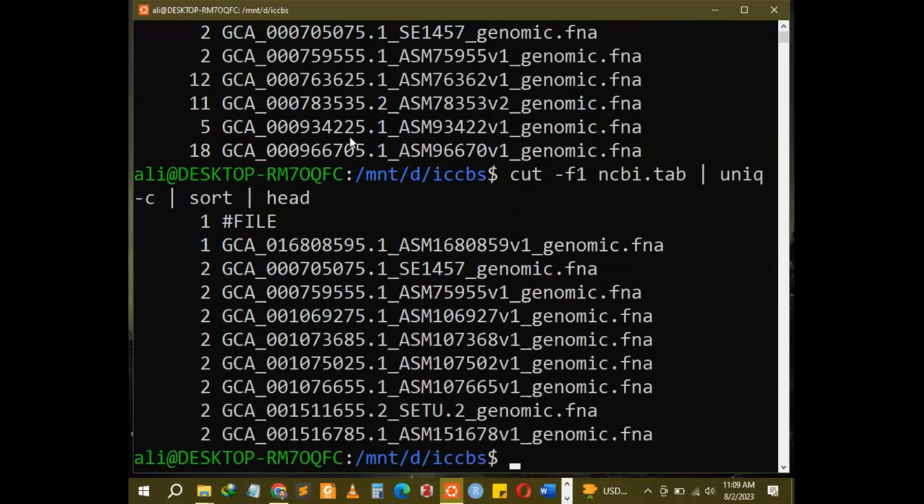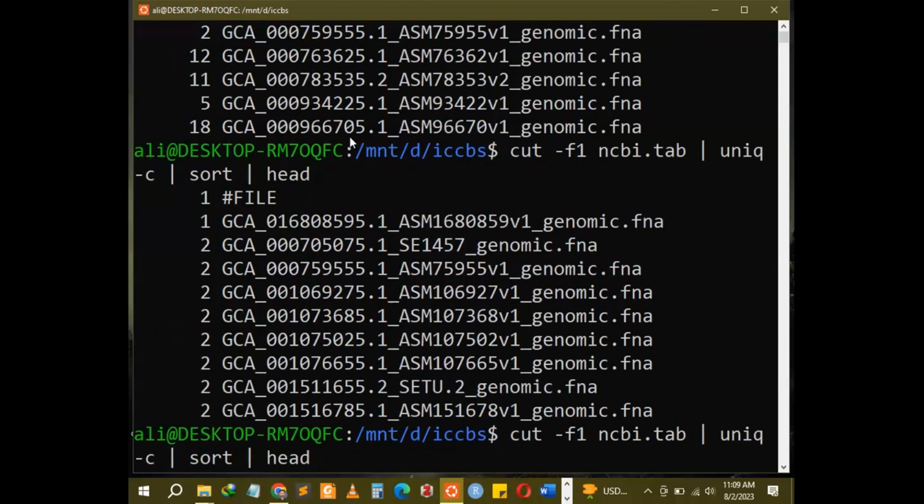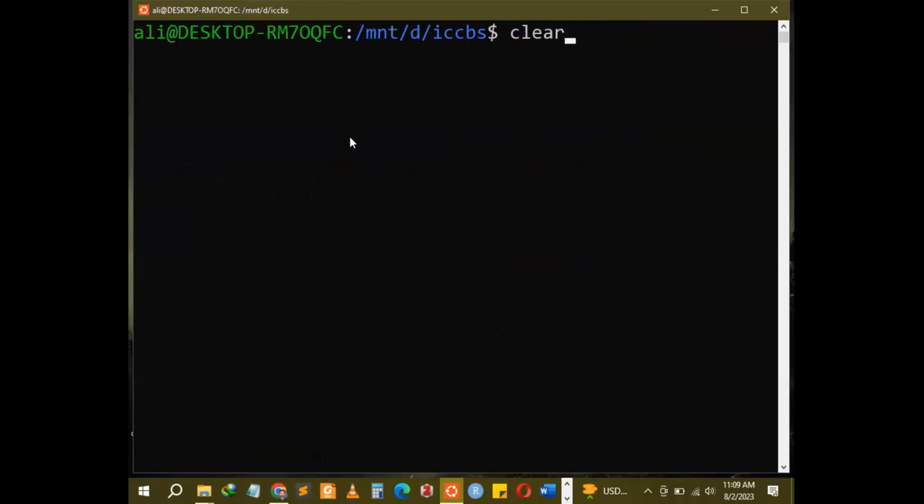So it is sorting from 1 to 3, and if you want to see the maximum number of antibiotic resistant genes, you can use it in reverse order and then head.